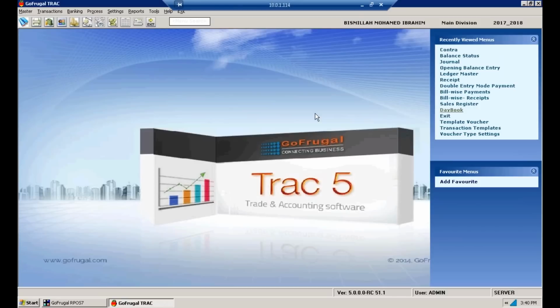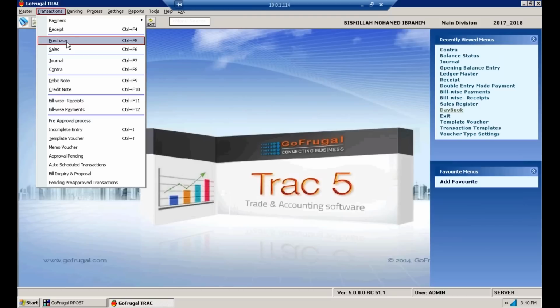When you have created a company, you can do the purchase, sales, purchase returns and sales returns there as well. You can use the purchase and sales menu to do the accounts related purchase and sales. Again, if you have a purchase return or sales return, the menu to be used is debit note and credit note.